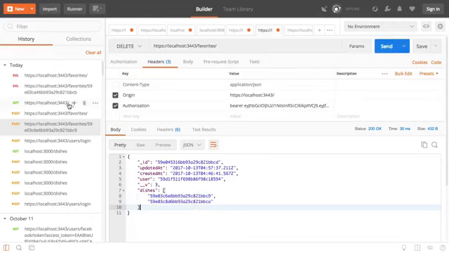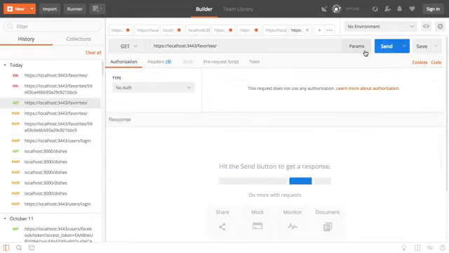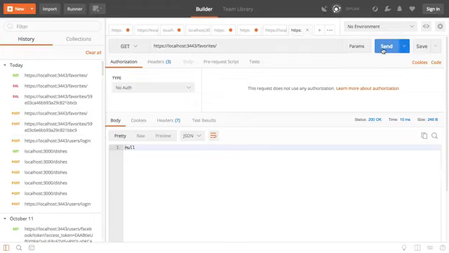But now if I perform a get operation on my list of favorites, I will retrieve a null there, meaning that I don't have this document on the server side. So the favorites document is completely gone when I perform a delete operation on localhost:3443/favorites. Now, again, when I add a new dish to my list of favorites, my favorites document will be set up all over again. That's perfectly fine for us to operate with.